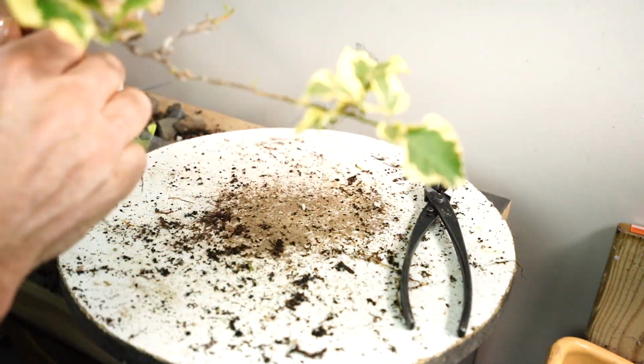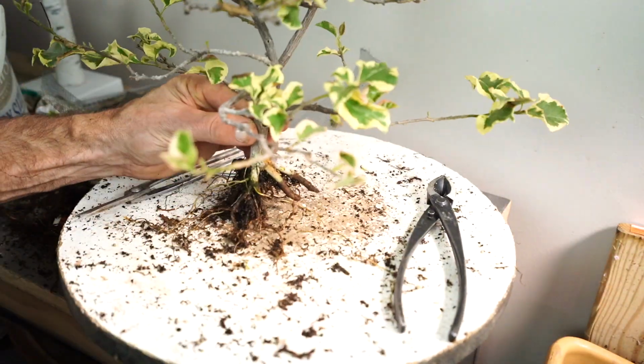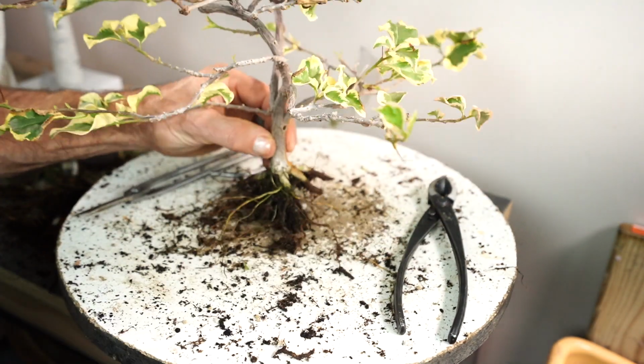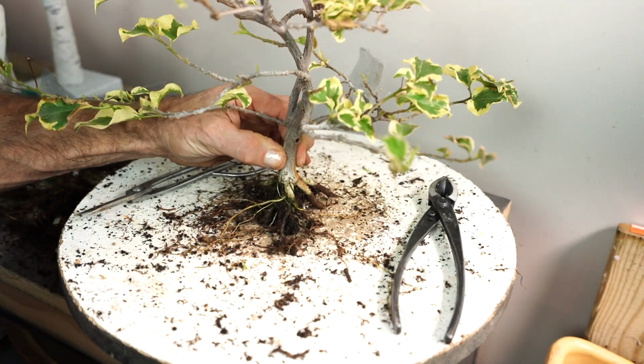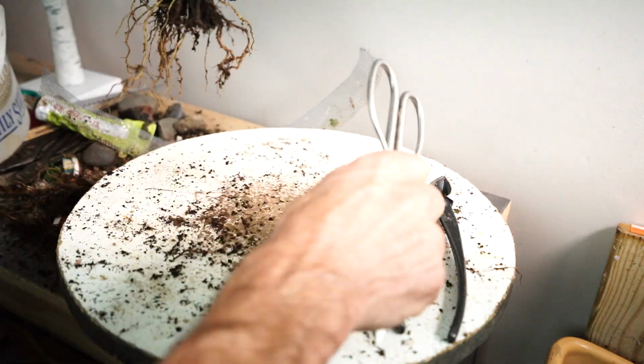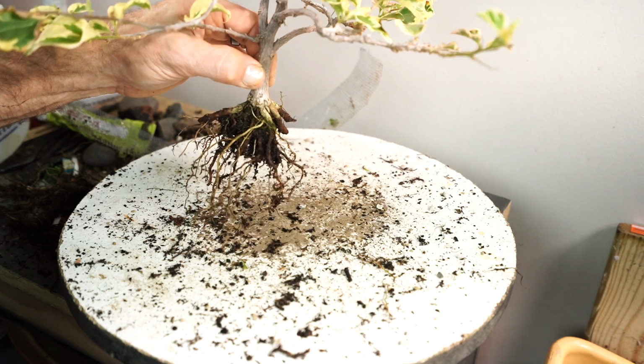Whoops. Sorry about that. Throwing my tools around. So now we can lay this pretty flat in the bonsai pot right there and have a nice flare working for the future. Okay? So we're going to leave that right there and not go any smaller. So let's put some soil in the base of the pot and get this thing going.